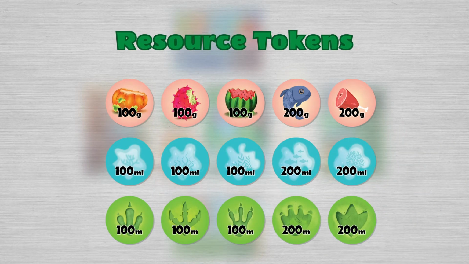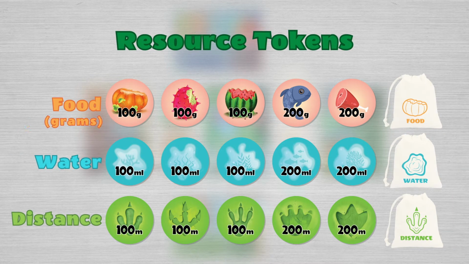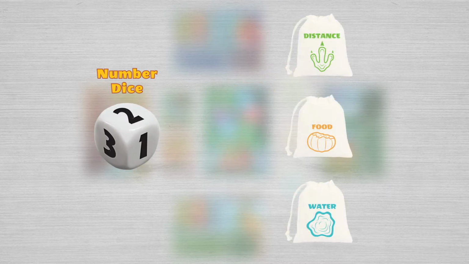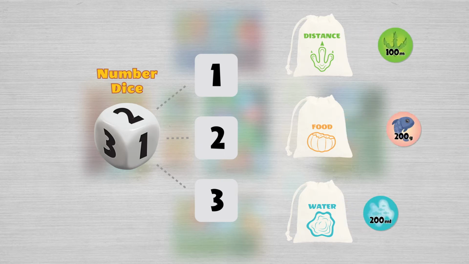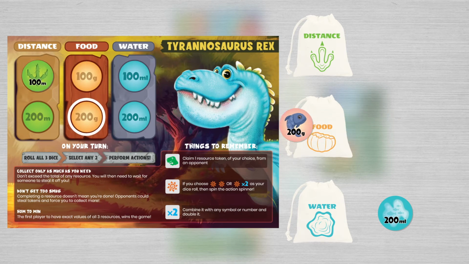These are the resource tokens: food, water, and distance, with their correct units: grams for food, milliliters for water, and meters for distance. All resource tokens are 100 or 200 in value in their respective units. There are 3 dice in the game: 1 number dice and 2 power dice. When you roll the number dice, you can collect any 1 resource token, collect any 2 tokens, or collect any 3 tokens. When collecting tokens, you can either collect all of the same resource or different resources. Just remember, collect tokens one at a time and place it on the right spot on your dinosaur mat.